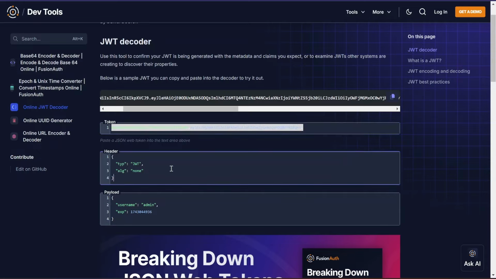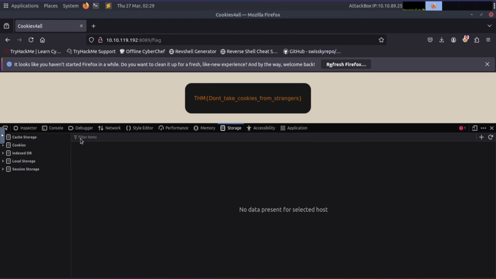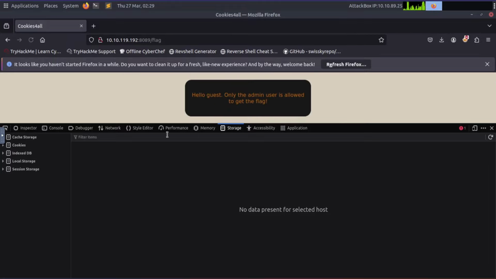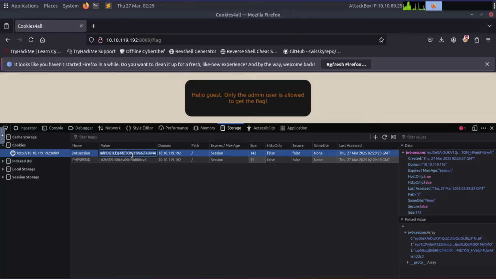So if I base 64 encoded this, put a dot at the end, and then I base 64 encoded this, put a dot at the end of that, and then if I combine them together, I think this is what I would get. And if you can tell the difference, I just added those equal signs at the end. So I'm actually going to try and see if this works. Because what those equal signs are is they're called padding.